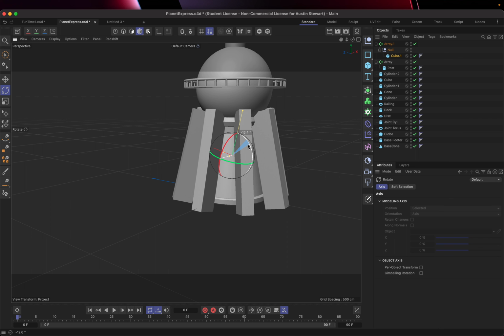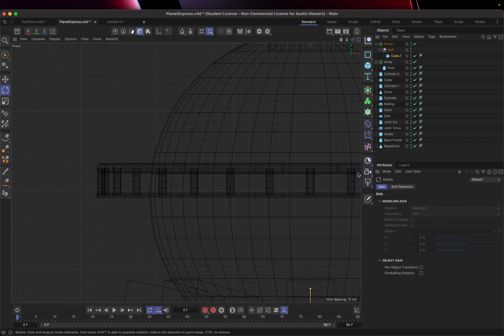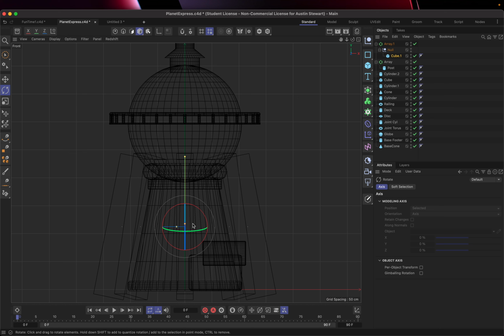And now I'm going to go a little bit further in there. If I go to the side view here and hit H, I might have a clearer understanding of what's going on, but most likely not. There's probably a better way to align this to the edge of the cone, but we're just going to do it this freehand way for now. It looks reasonably close to where I want it to be. So I'm going to go back to perspective.